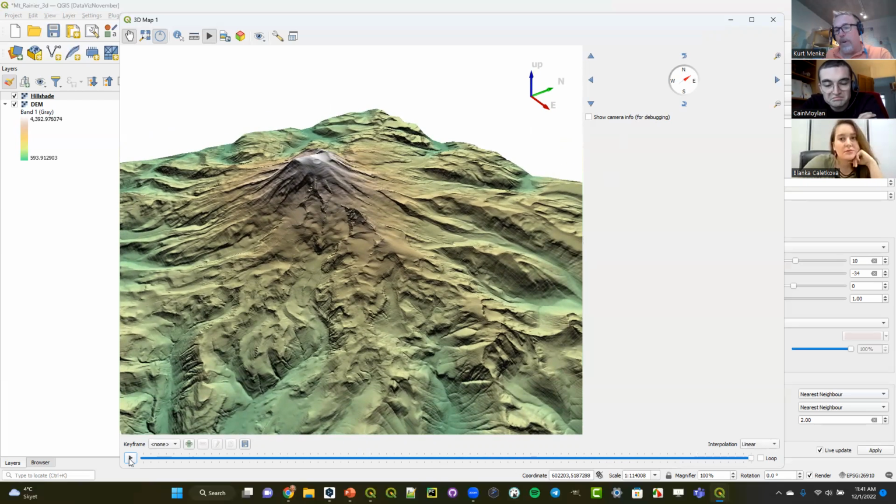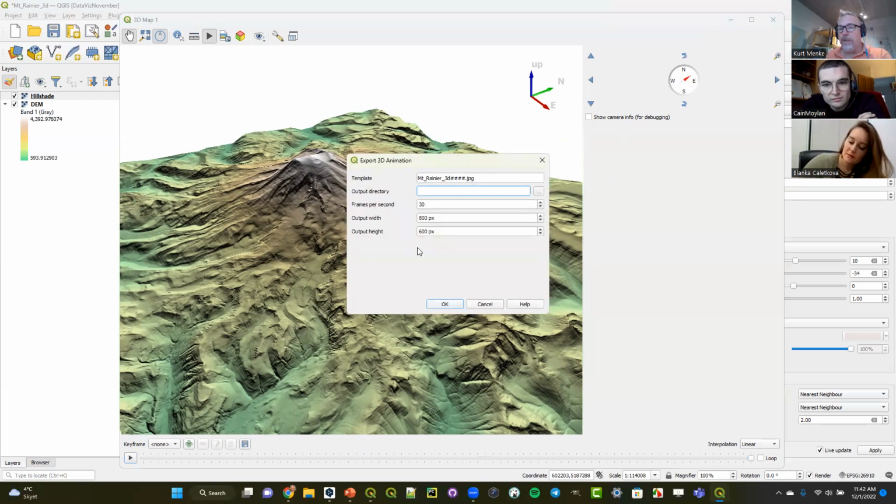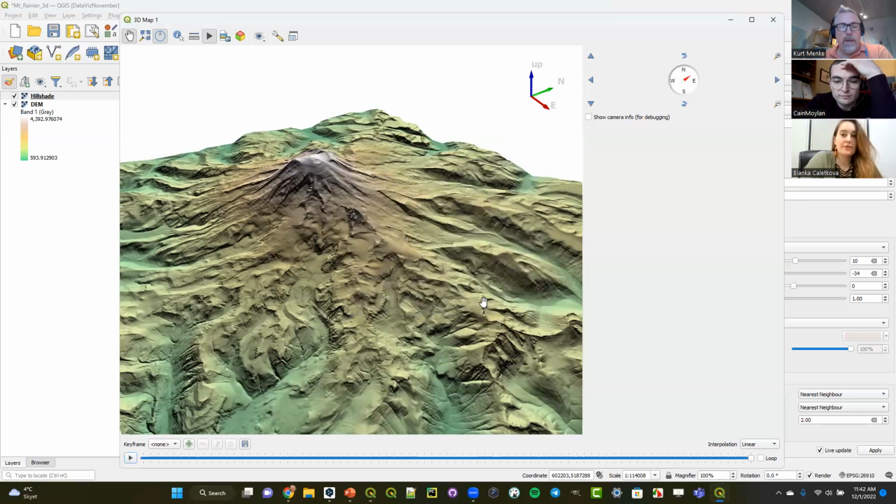And then if I wanted to create an animation the same way with the temporal controller, I would click this export animation frames. It's a very similar dialog. It's going to export the same series of still images, and I stitch them together the same way I would with the output from the temporal controller. There are some other nice features in here. There is a measure tool that will measure 3D distances.